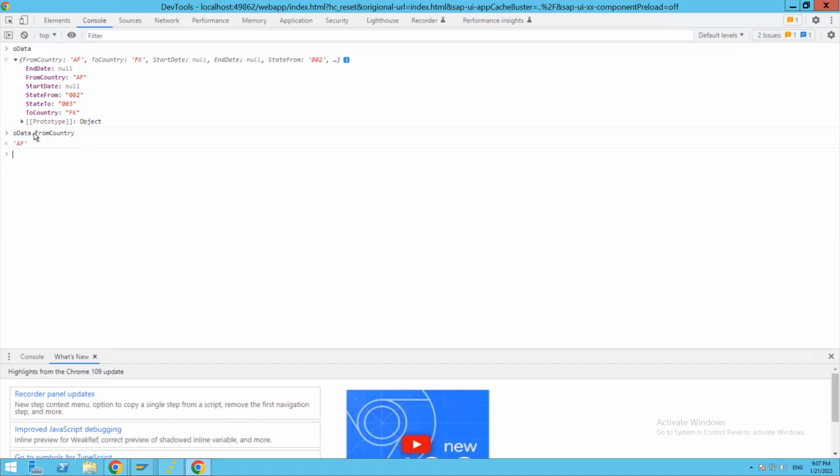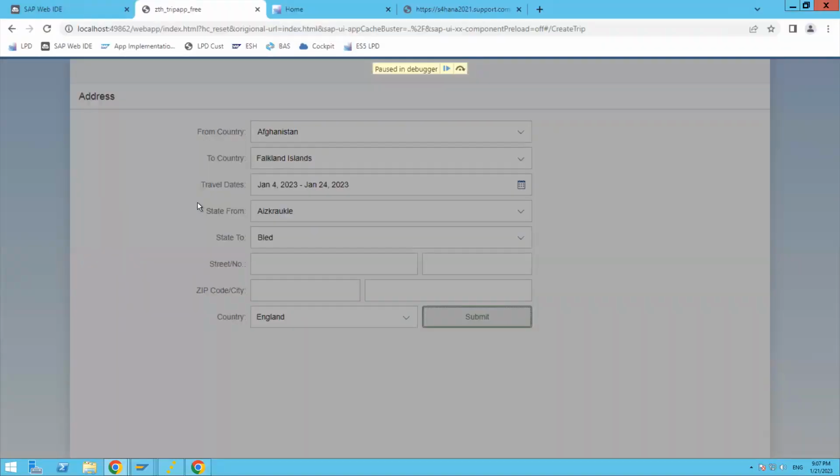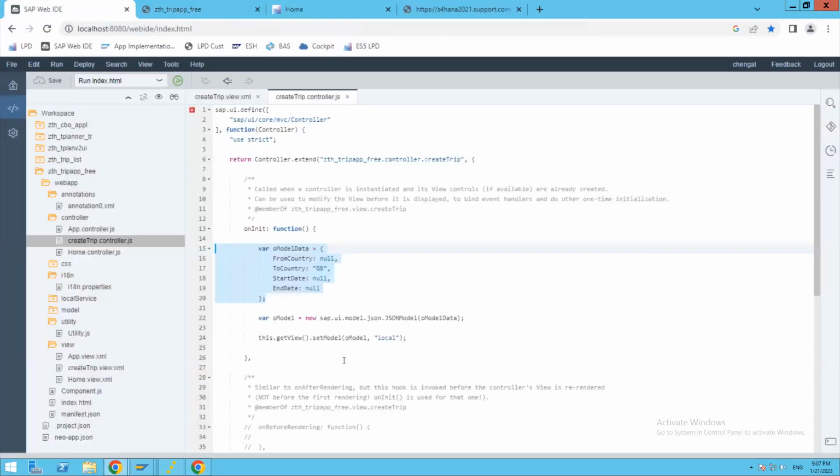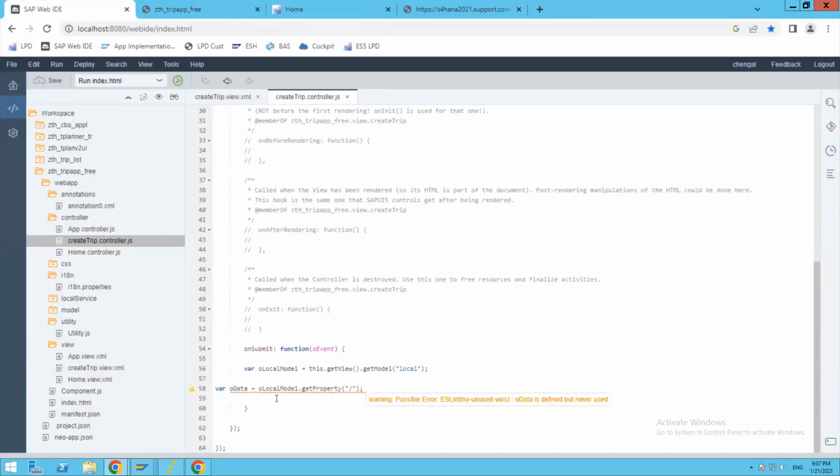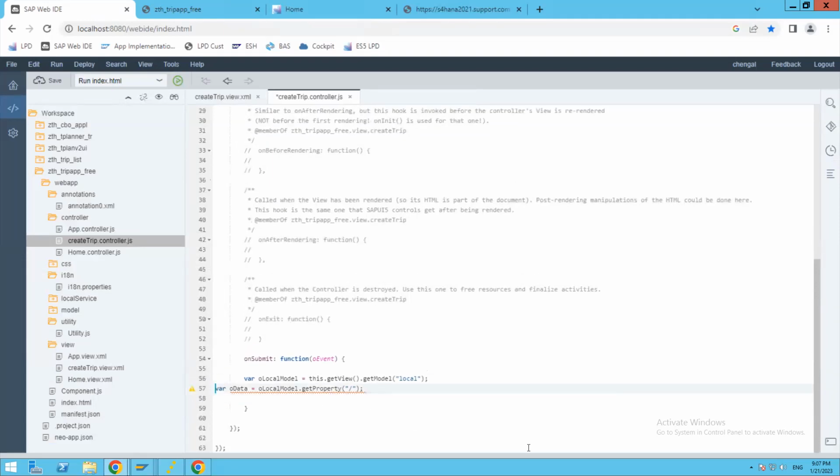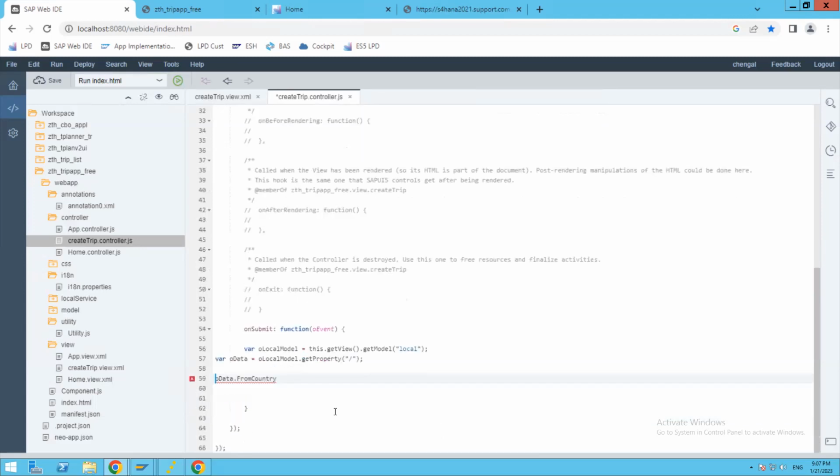That's fantastic. Now I'll copy this one, and I can go straight into my service here and use this attribute that I copied, and I prepare my payload according to the OData service that I built in the backend.